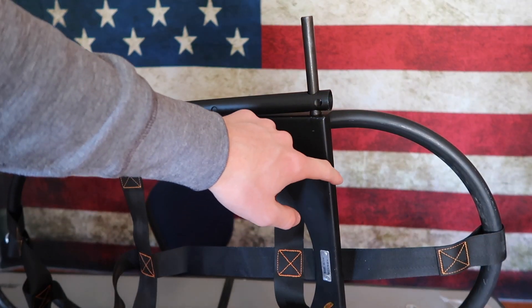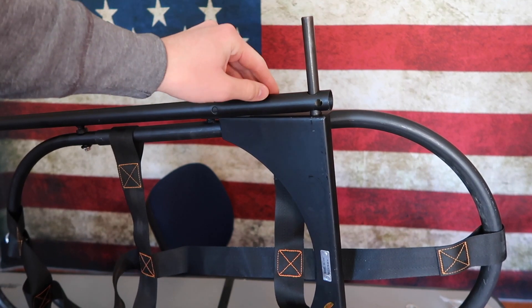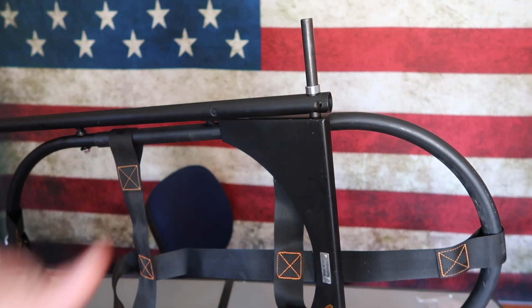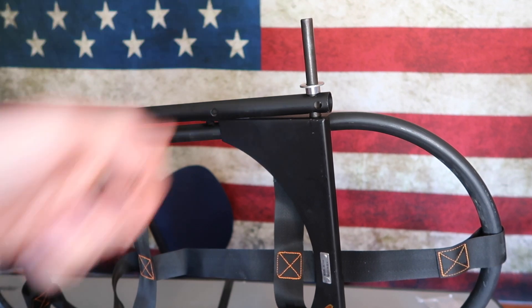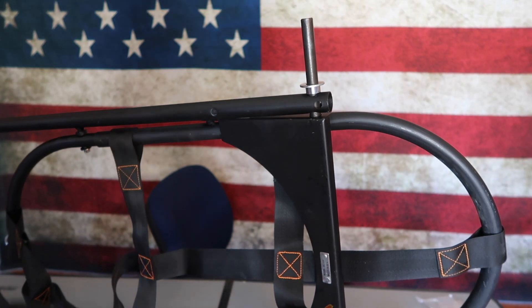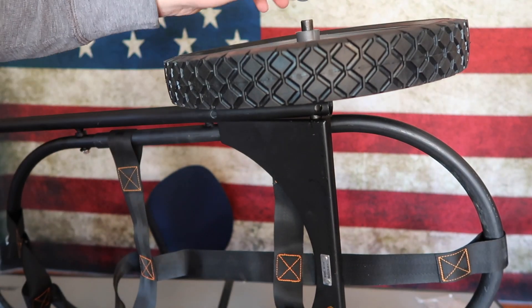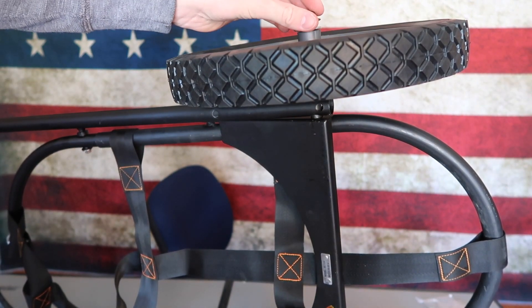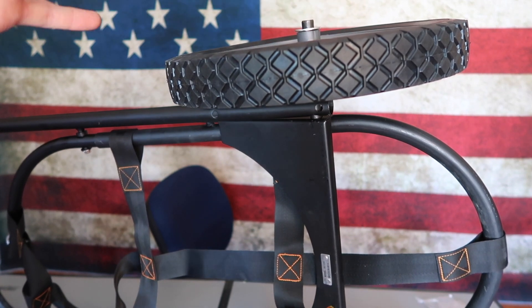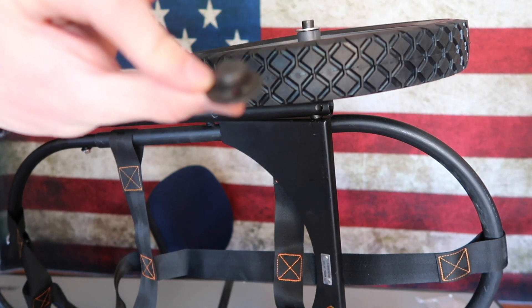As you can see right here, this is the axle frame, and then you need to put it through this bar on both sides as well. Then you just put your spacer on, one of your washers, then your tire, then another washer, and then your nut cap, which I found that you do need a mallet or hammer of some sort to put this cap on because it is very difficult to put on.